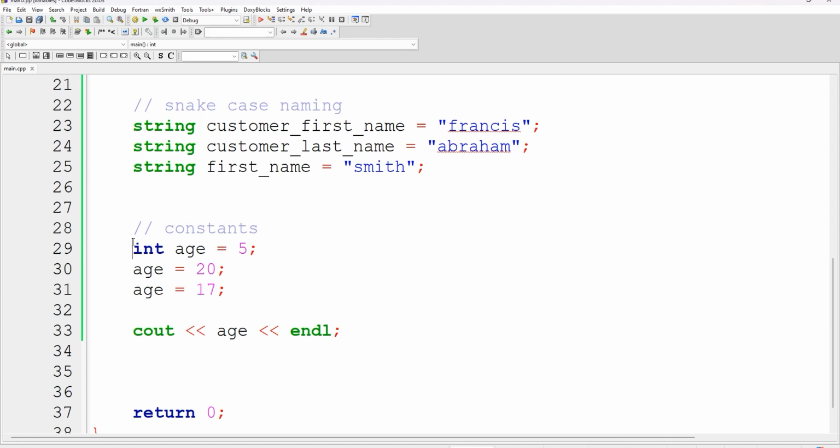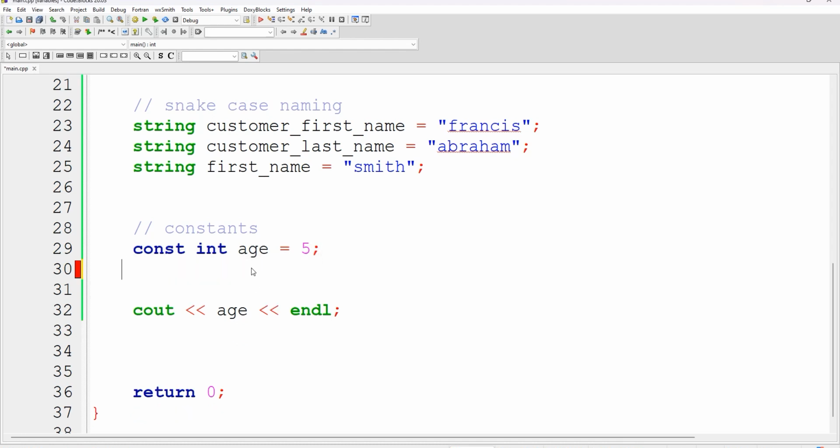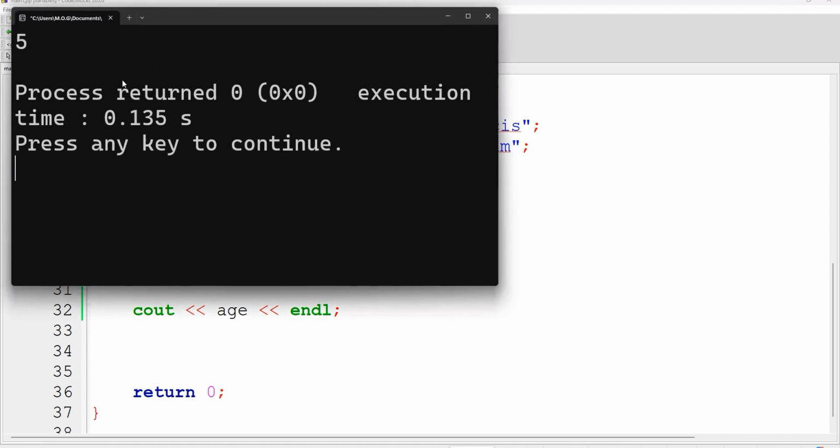Okay, so let me just add the keyword const here, and then let's try to run the program. You can see now there's a red indicator here. This red indicator is simply telling you that this variable is created to be constant, so the age value is not meant to be updated like this. Now that these updates are not there, if we run the program, you can see that it's working successfully.